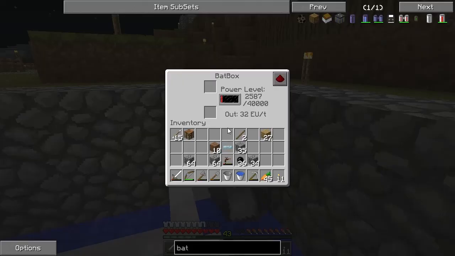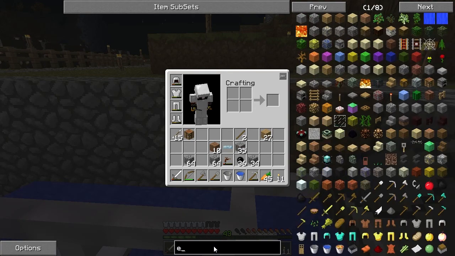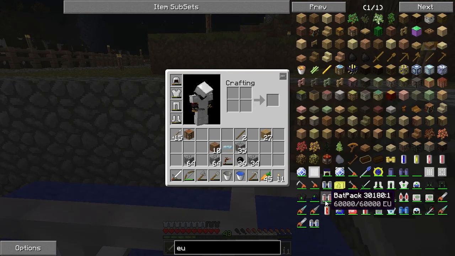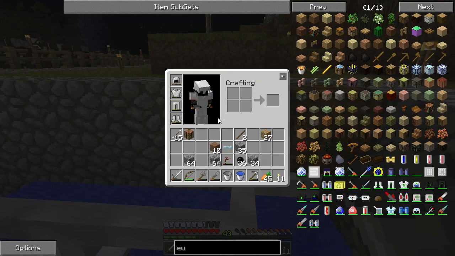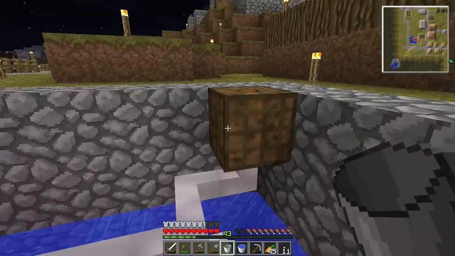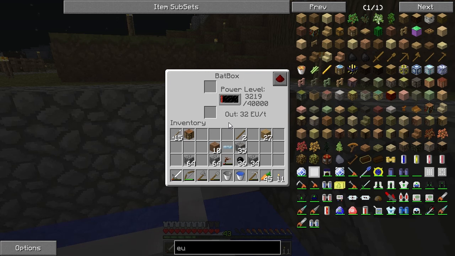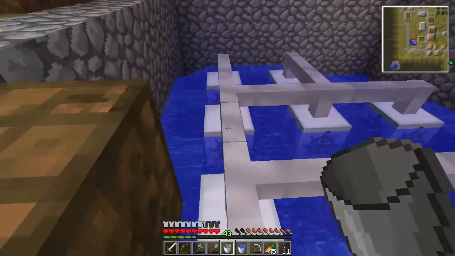Let's see how much power we're pulling now. Even more. That's going pretty quick. I need to make an EU reader, see how much power I actually pull. I need an electric circuit, a bunch of copper wire, and glowstone. And I don't have any glowstone. I need to go to the Nether. But that will be a project for another day. Oh, I can't get out.